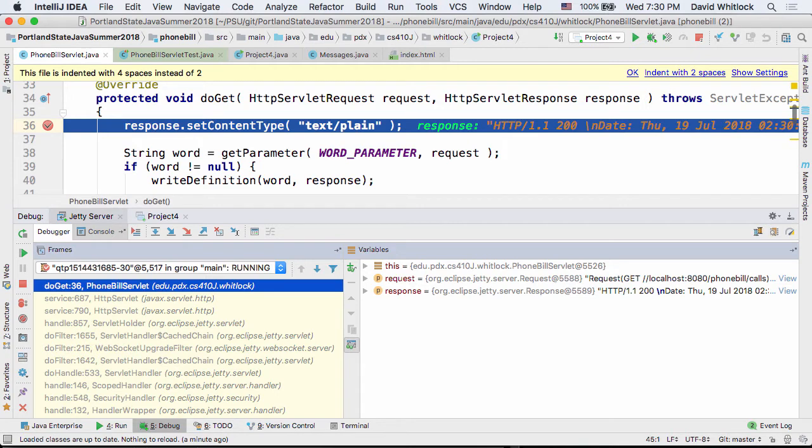I'm debugging two Java programs at the same time. My single IntelliJ is connected to two debugging sessions. One is the debugging session for Jetty that we've been looking at all along, and that's where it stopped right now. But previously, I was also debugging my command line program. A distributed program: two Java programs talking to each other over the internet.